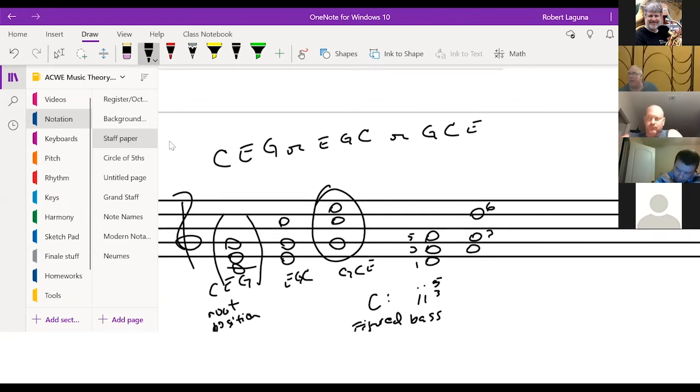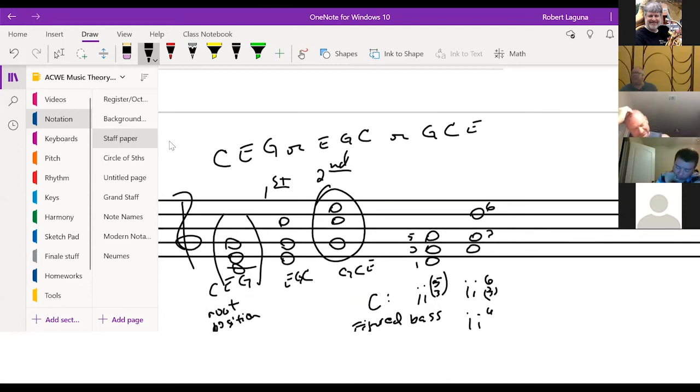There's a 6 there. And the way that you would actually see that written would be this way. We don't really write the 3 because the 3, again, is a default. So we don't usually write the 5 and 3 here because it's default. So it's kind of like, why write it? But whenever you see something like this in analysis, that means that it's a D chord in the key of C in first inversion. So the inversions here, this is first inversion and this is second inversion.